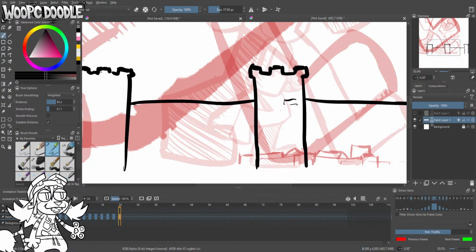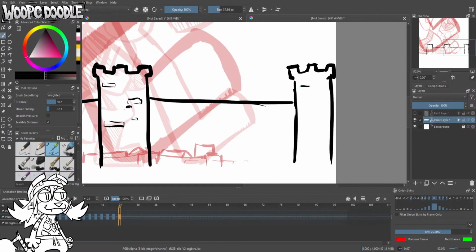We're just gonna draw the hint of like bricks. It's a little lazy technique which gives it just a little bit more substance. You can tell it was kind of like ramshackled together. A little too big.